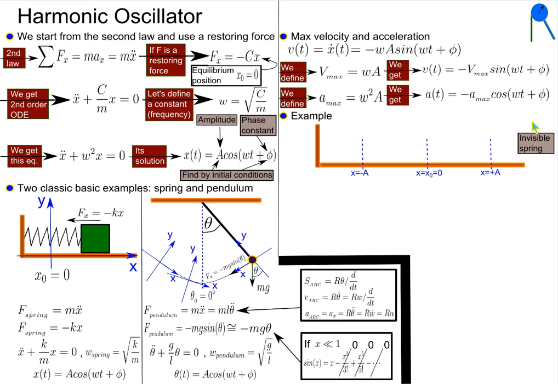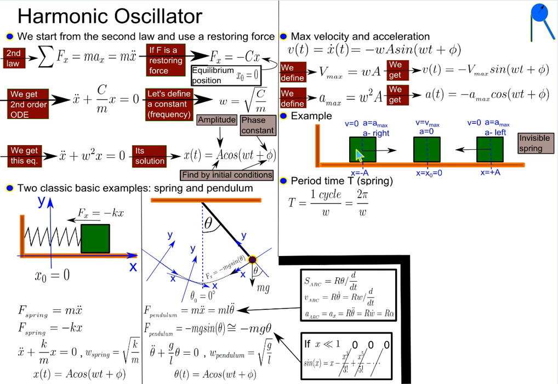Let's look how it looks with the spring. Here is the equilibrium position at 0, and the two edges determined by the amplitude. The box will go back and forth. The spring is invisible, so the picture will be clearer. Let's start from here. The spring is stretched the most it could be, and it gets to a final stop. At this point, the force is the biggest. k is a constant, and so it gets bigger as x gets bigger. And the same with the acceleration. m is a constant, so as f gets bigger, a gets bigger. When x is 0, f is 0, and a is 0. So here, a is 0, and then, as it passes this point, the force to the equilibrium point gets bigger and bigger, and so the velocity gets smaller.